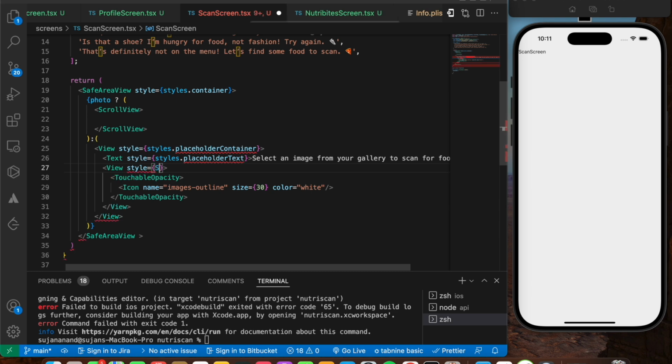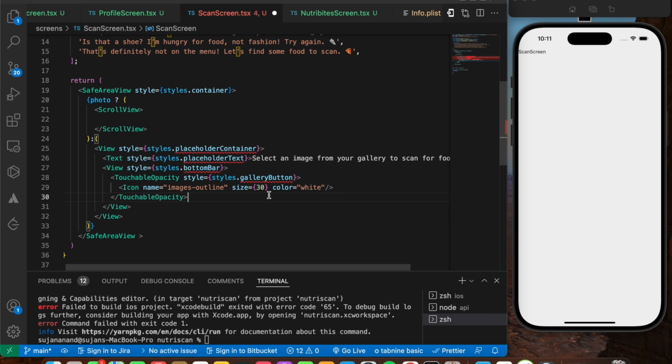Let's initialize the style for this. It's going to be equals to your styles.bottomBar, and for the TouchableOpacity it's going to be your galleryButton. I'm going to say style is going to be equals to styles.galleryButton, and finally for the icon it is going to remain as is.